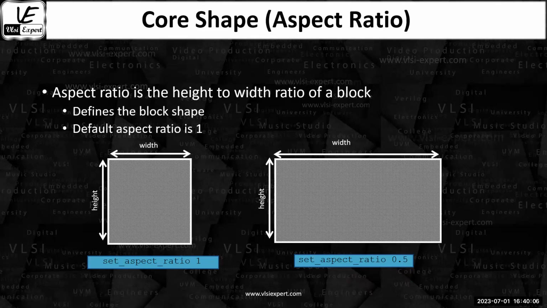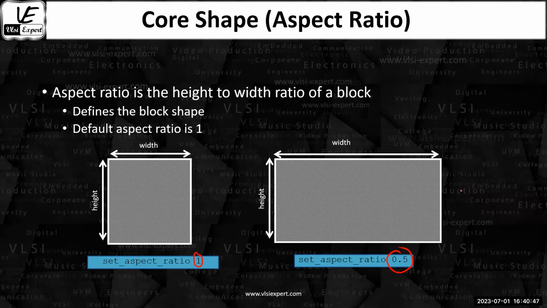Now this is the slide for the core, how you decide the size of your core. That is a part of the floor plan. People usually ask what is the meaning of the size of the core. There is a concept of aspect ratio, which is width versus length. If the aspect ratio is 1, the height and the width are the same. If the aspect ratio is 0.5, the height and the width are different: the width is more and the height is less. So this is the aspect ratio.